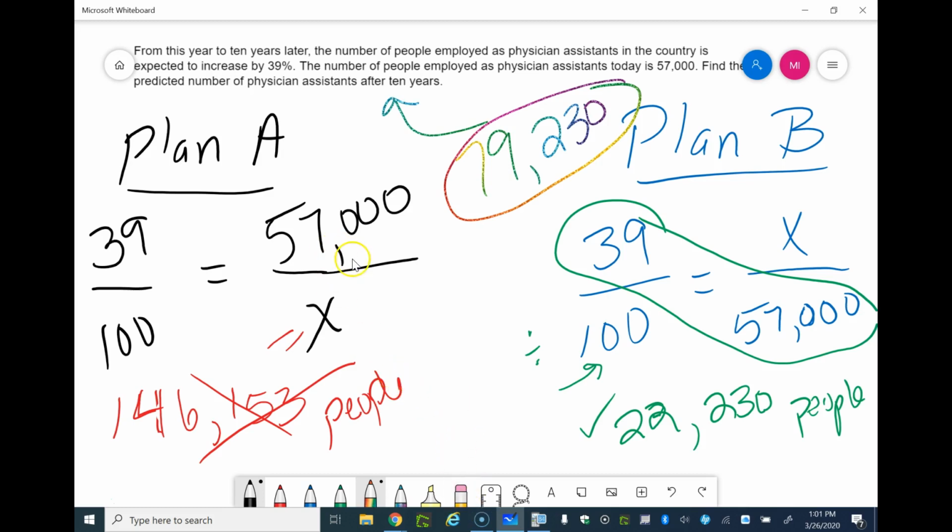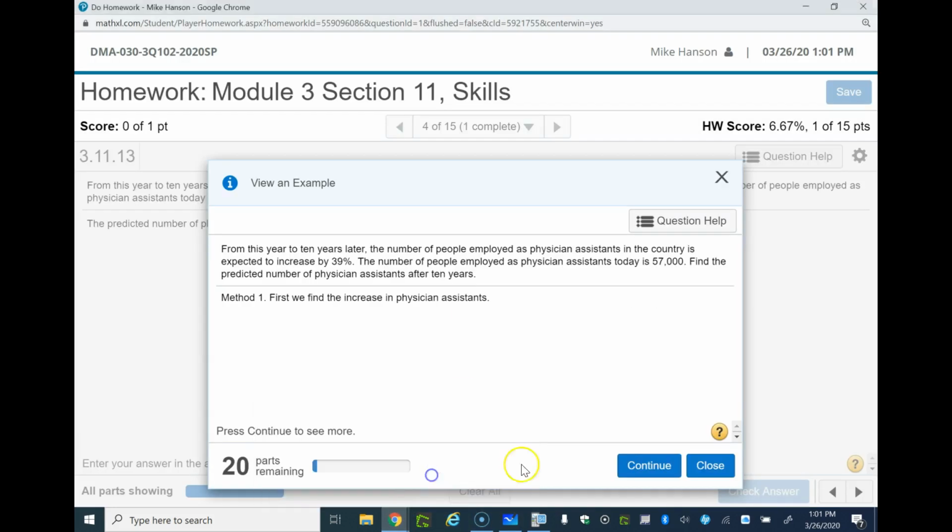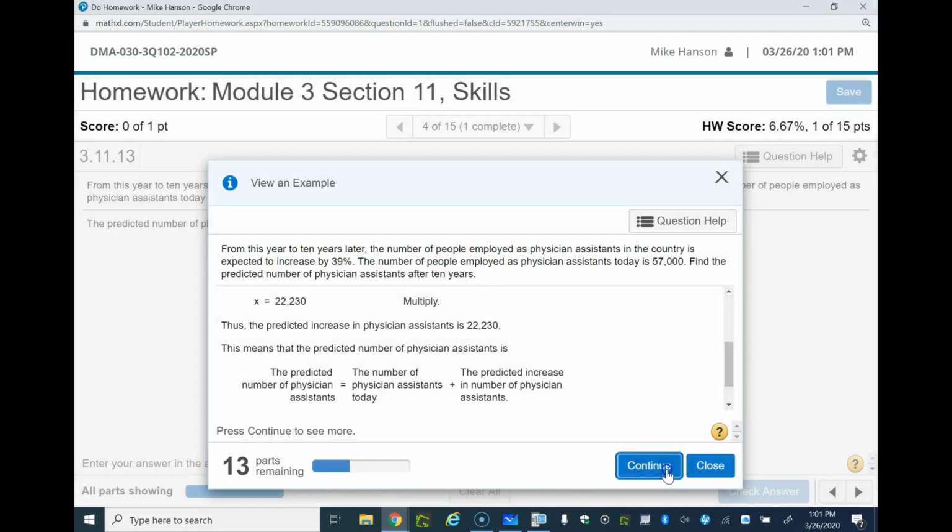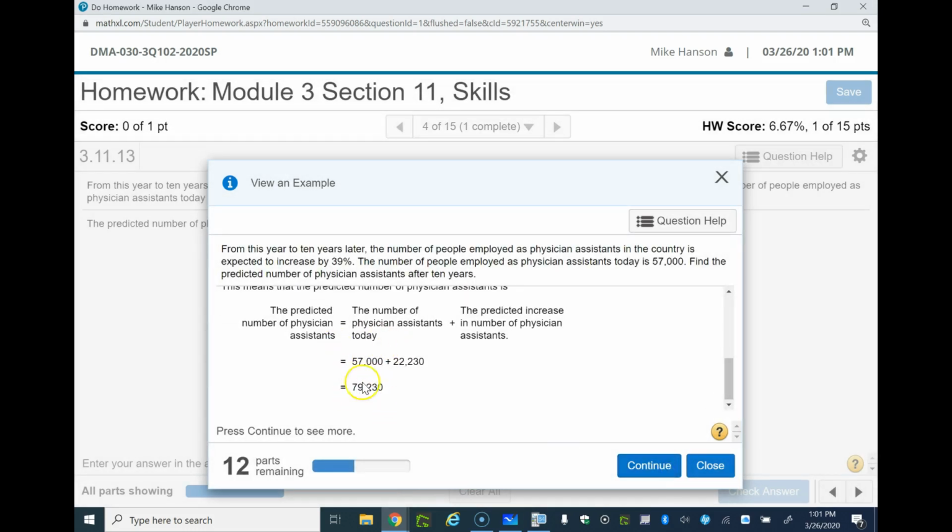Now we have to worry about two things. Plan A and Plan B if we don't understand where to place it as a portion or a total. And sometimes we have to go back into the problem and read and figure out, do we have to do an extra step? Well, this one we had to actually add these two together to get this answer. So here's our final answer once we add them both together.